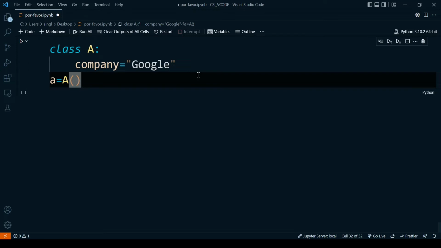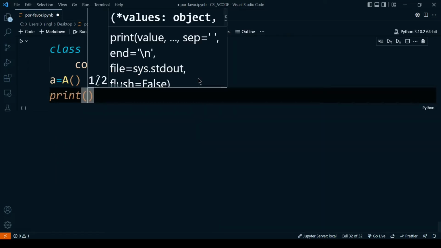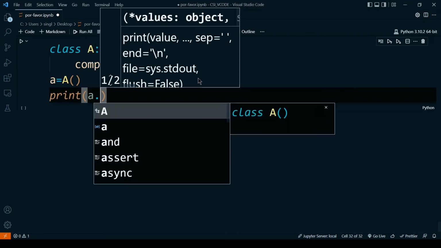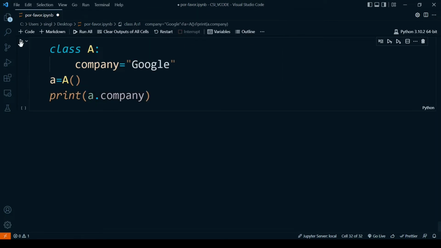If I want to print the company, we'll just do print a.company. When we run it, you may see it prints out Google.